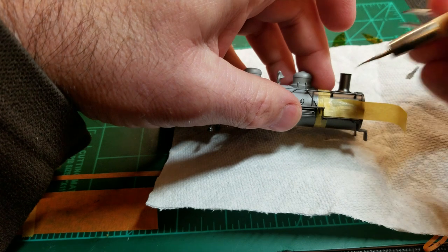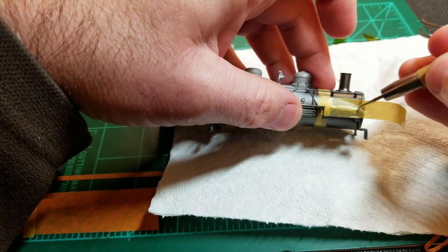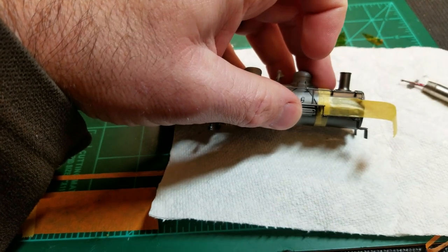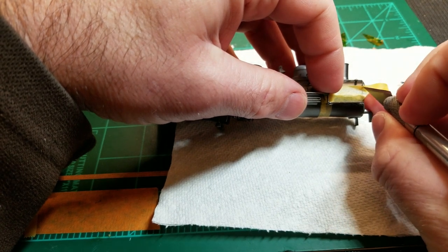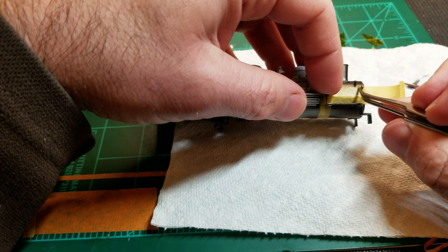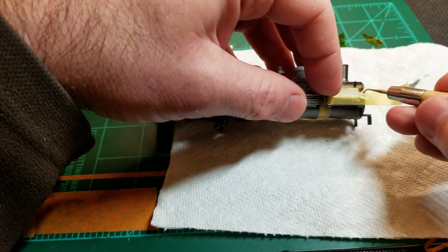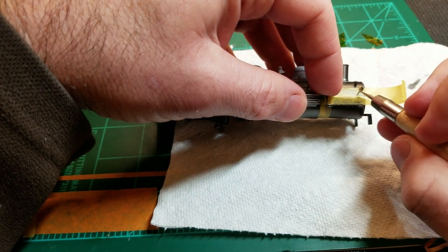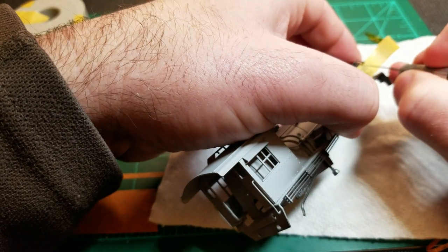So you just stick it on there, and then I just run my burnisher, and if I come up against something that I need to go around, that's when you take the nice sharp blade and cut right through it. Then you can push around it and get your burnisher, and then I'll go in and probably just trim this back.